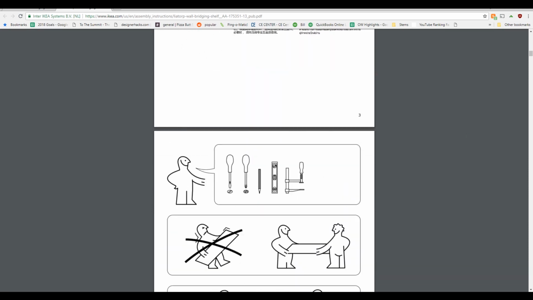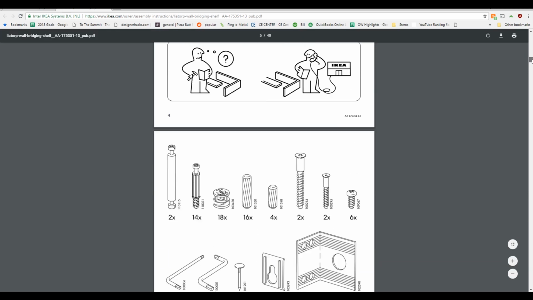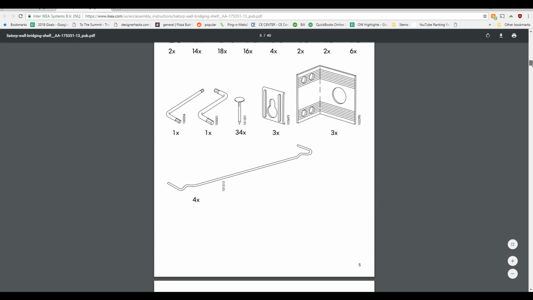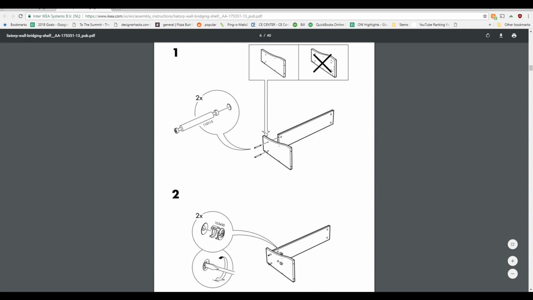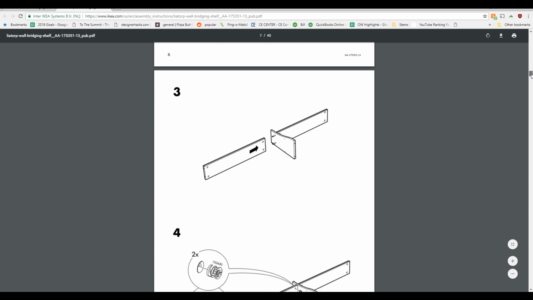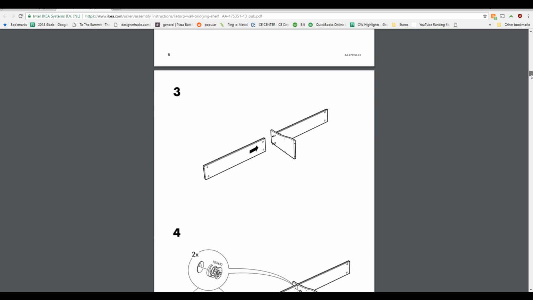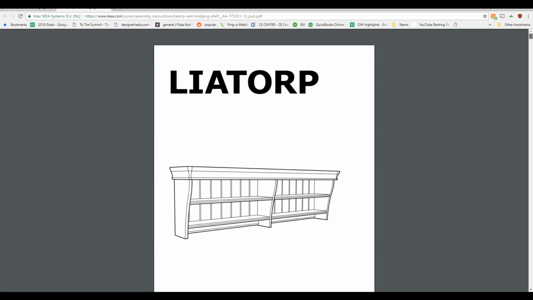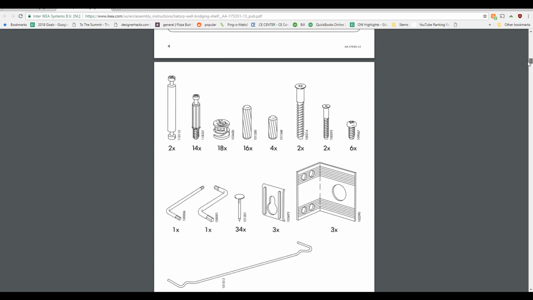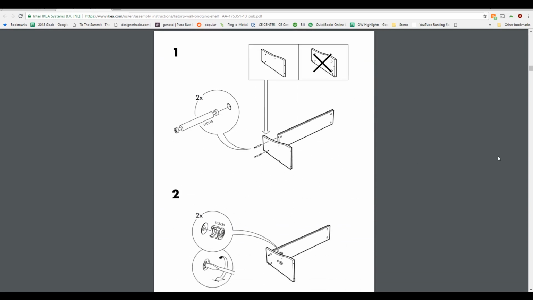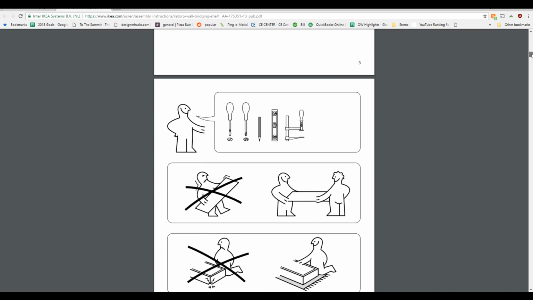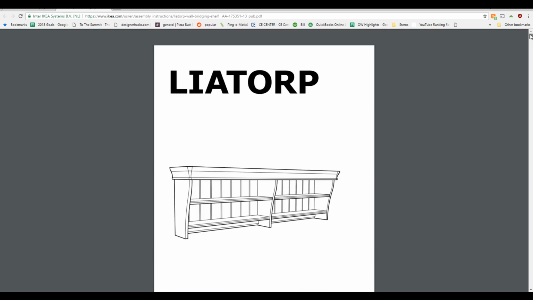If you really wanted to go to town, you could model all of this stuff, each piece, and assemble it. It might seem like overkill, but maybe you want to 3D print one. I have a 3D printer, and I don't know if that's the most practical, but you could make a cool mold, or maybe even a metal one. I'm not sure. Anyway, we're going to jump into that.